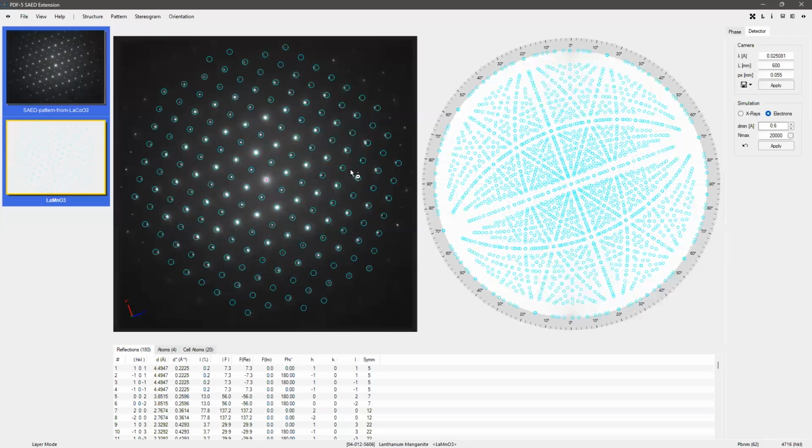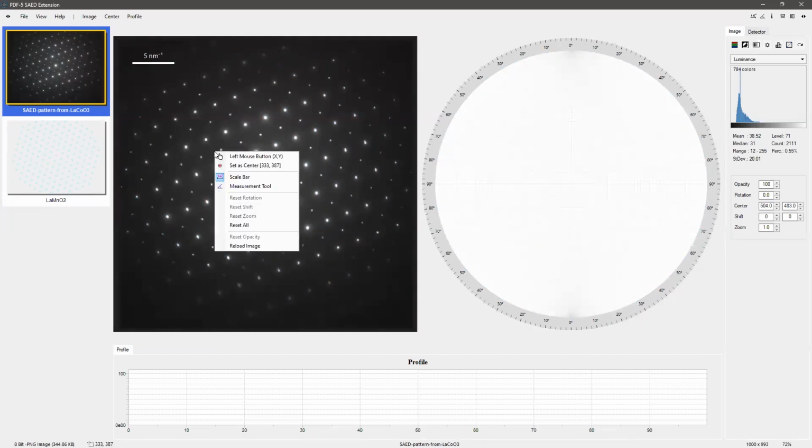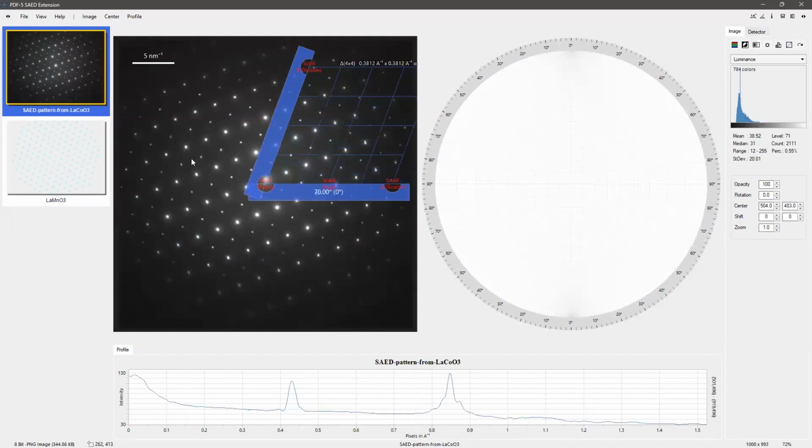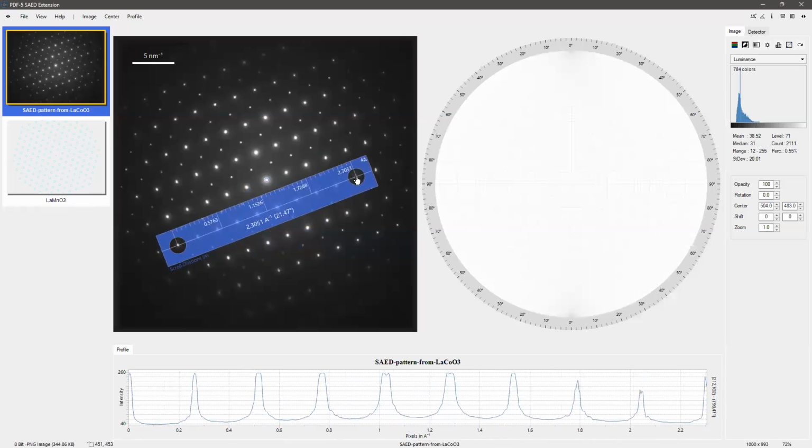And now we should be ready to also use the measurement tools. For example, let me disable the structure. Let's go to the image. Let's include a scale bar. That should be correct now. And let's include the ruler. So the ruler is a multi-functional tool. As you have seen, it can open. So you can align this anywhere in the image. You can use the mouse wheel directly to change the number of divisions. You can see the total length, or click here to see the interval length. You can use the mouse wheel also to change the transparency.